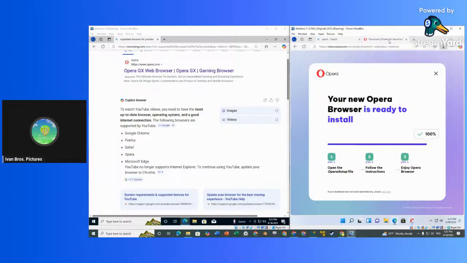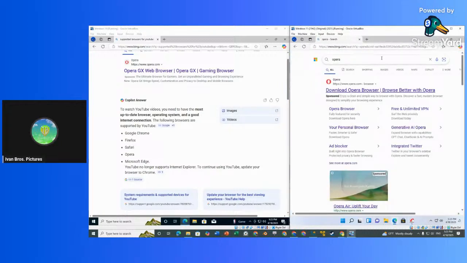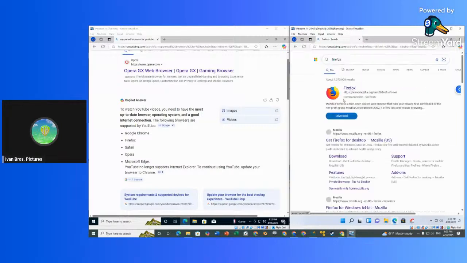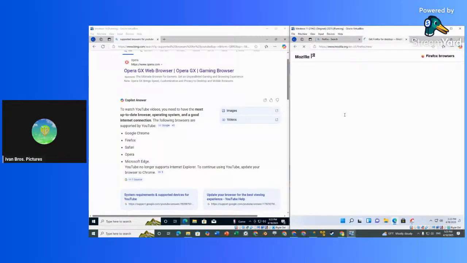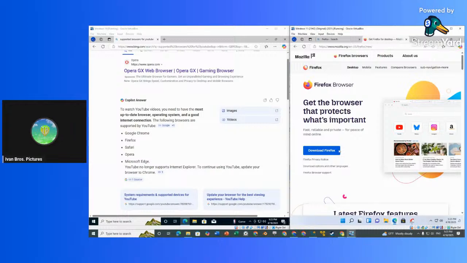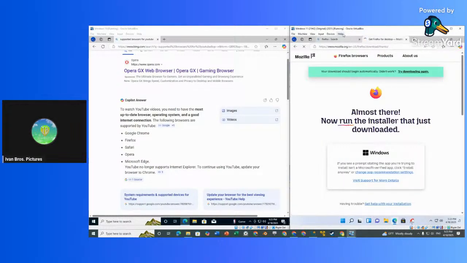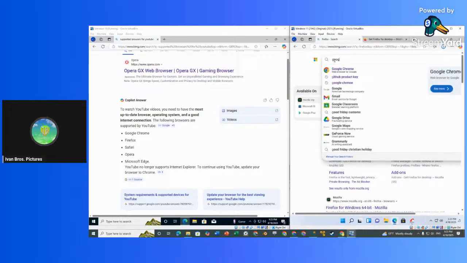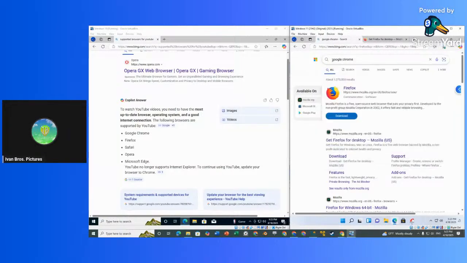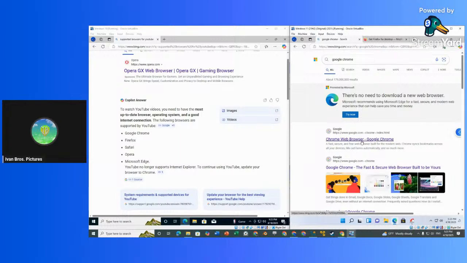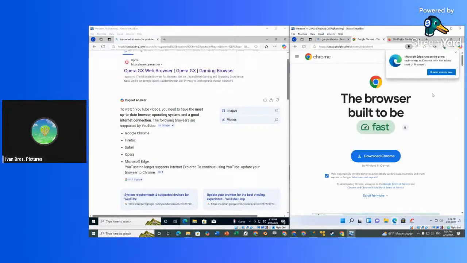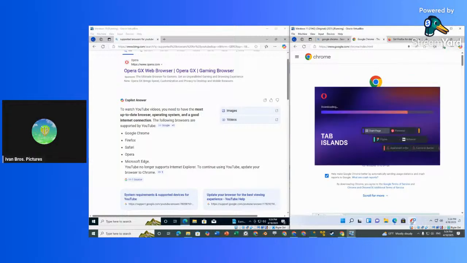Now, while that happens, I'm going to install Firefox on the other side of the screen. Typing Firefox will also load up as well. Click download on the screen. As you can see, it supports it as well. I'm going to click download Firefox. While I'm at it, I'm going to install Google Chrome as well on the side. It also supports it because, as you can tell, Windows 10 and Windows 11 also support it, which is neat.